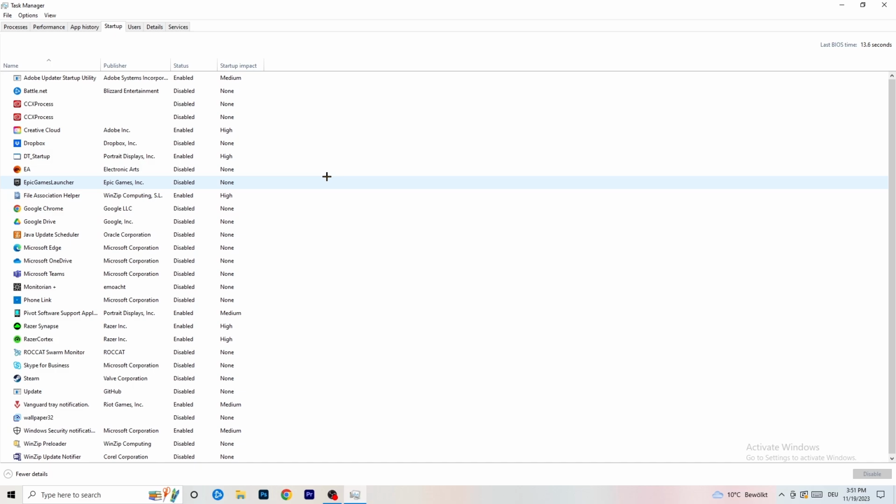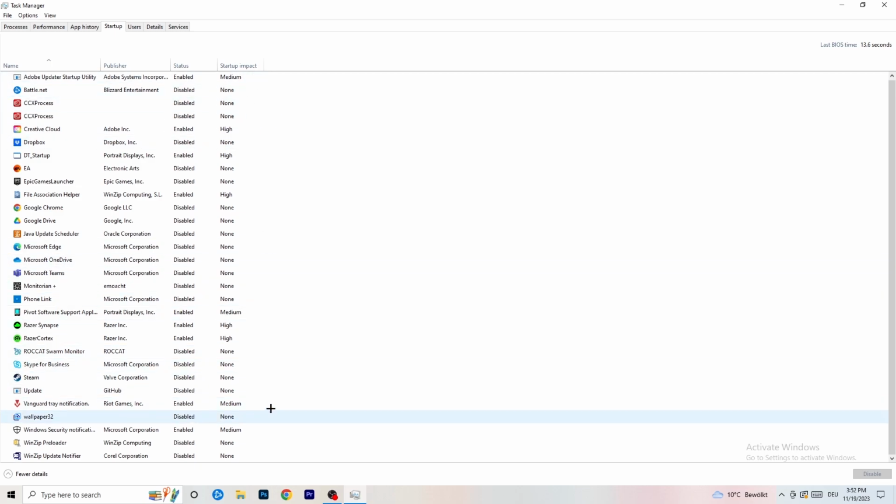What I want you to do at startup is really simple. Again, top left corner, click into startup. As you can see, I have a lot of applications disabled just because my PC isn't the best. It's a low-end PC, so it's old. It tends to have low FPS, a lot of crashing, a lot of not launching, and you want to have fewer applications running in the background because they take a lot of GPU and CPU usage.